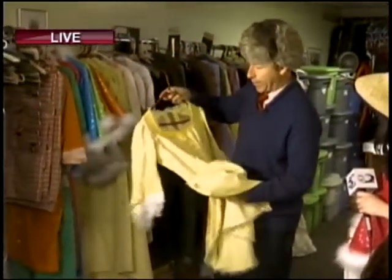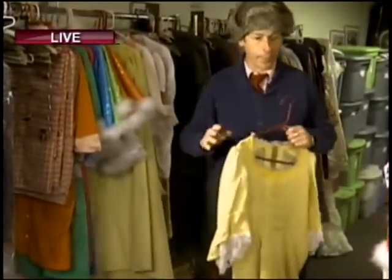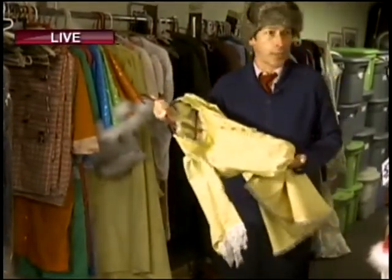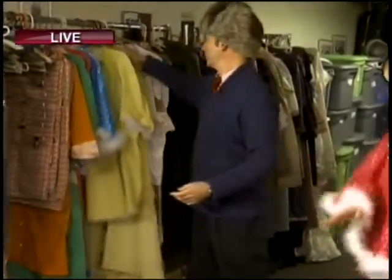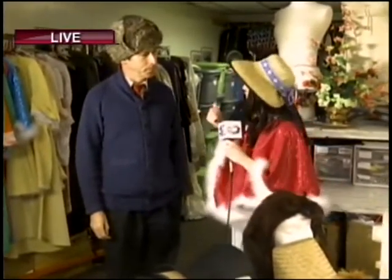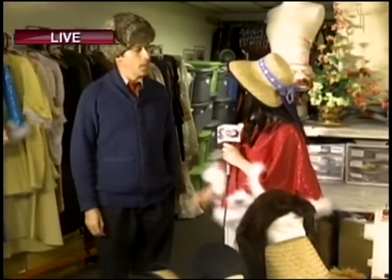These are dresses from Pirates of Penzance that the costume shop constructed here. This is an example of a garment that they would have patterned, started with, done fittings on all the people, done a mock-up — where they just make the clothes in some other piece of material before they do it in the final material to make sure that it's going to work. And these are elegant items. These aren't just made to look nice from a distance — they actually have substance to them, they're heavy, and they're almost exactly like how they would have been in years back.